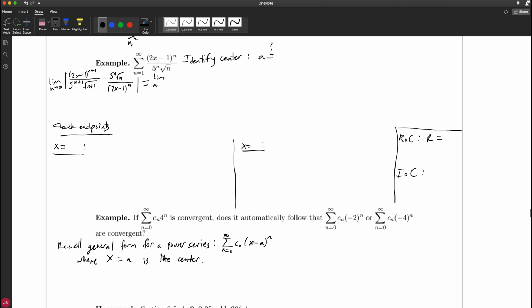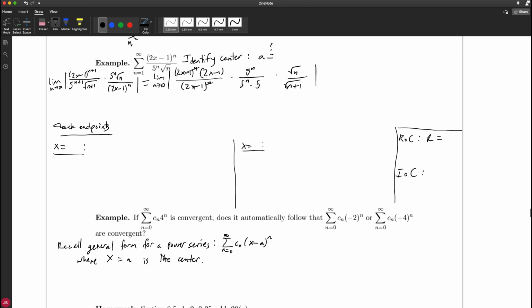This is the limit as n goes to infinity. Once again, plug in n plus 1 everywhere you see n. Flip and multiply the sum and plug in just n as you see it, right? Okay, so I get (2x minus 1) to the n times (2x minus 1), put parentheses around everything, divided by, and now we'll stack similar things here. Okay, and now I get a 5 to the n over 5 to the n times 5, I think. And then I get a root n over root n plus 1. All that's inside absolute values.